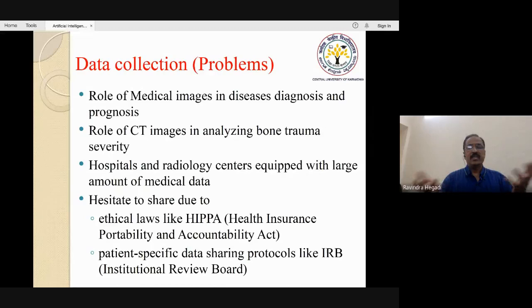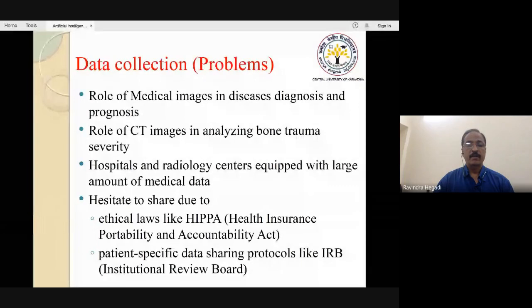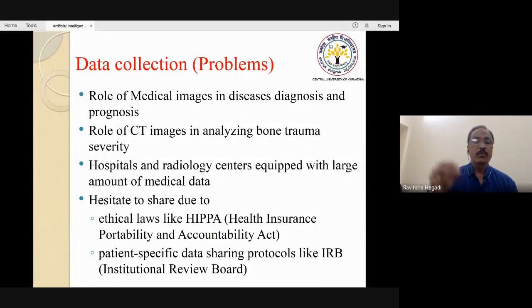In some bigger cities you will have many CT imaging centers, but in small towns and villages you can't find them. In small towns you can find X-ray imaging centers but not CT imaging centers. Even in our bigger cities there will be only a few CT radiology centers, and big hospitals can afford to have CT scanning devices.